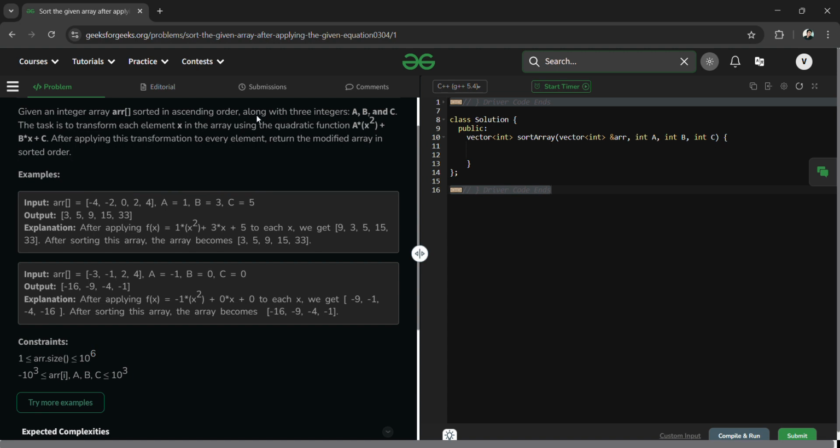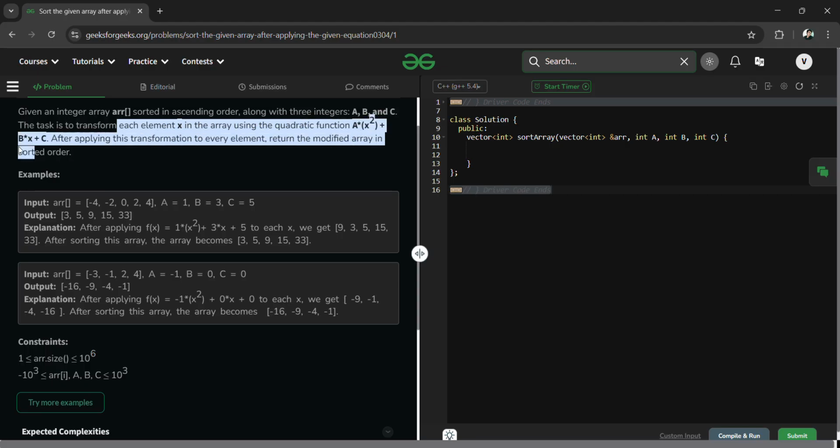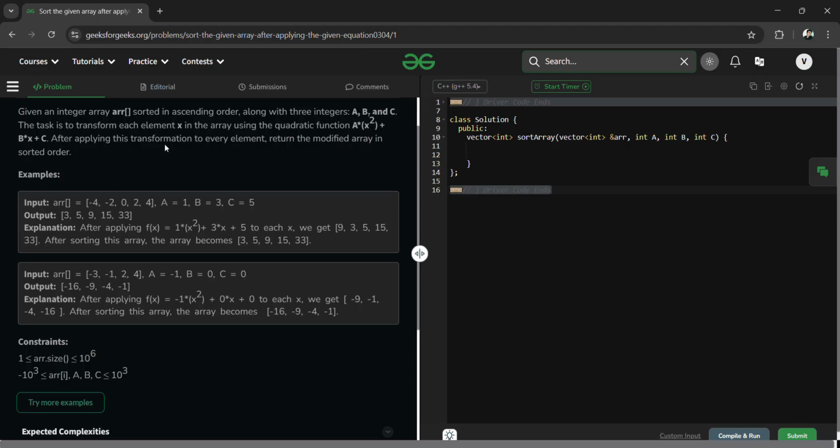We have to transform each element x in the form of the quadratic equation ax square plus bx plus c. After applying this transformation to every element, return the modified array in sorted order.